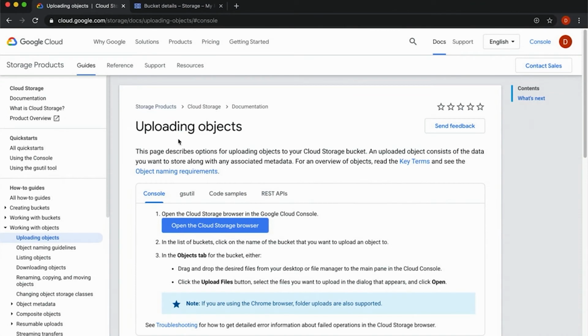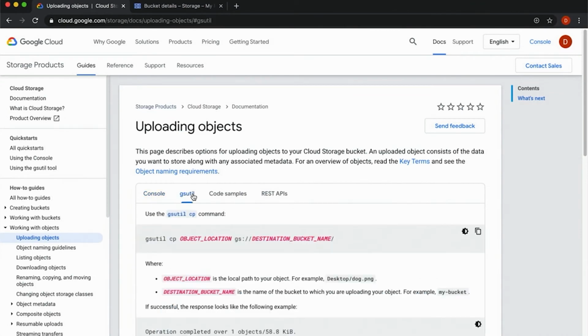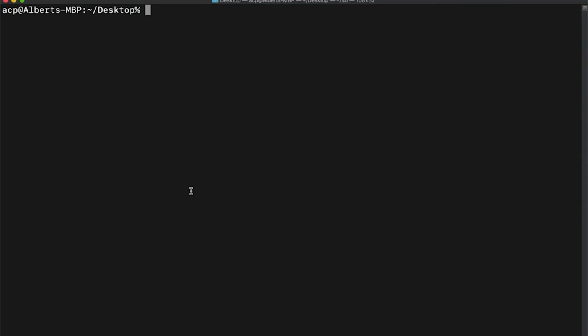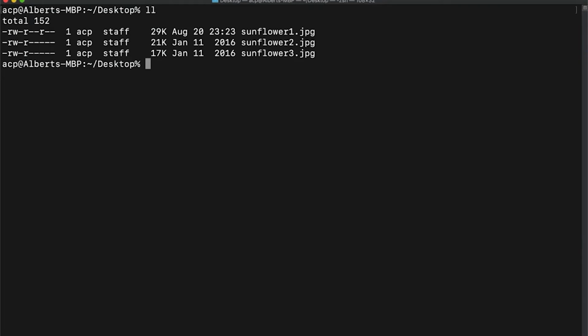Now let's try uploading using the gsutil command line tool. Let's open up our terminal and notice that we have 3 files in our desktop folder. Assuming you've already installed the Google Cloud SDK, type gsutil cp, also known as copy, and enter the file.